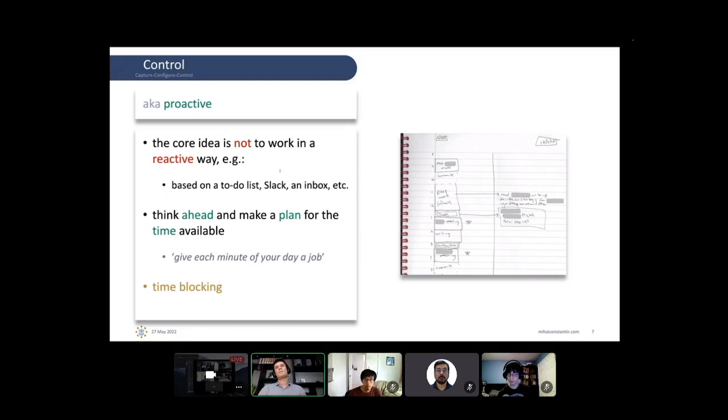So you always want to know what you're supposed to be doing next. And I think the key idea here, at least for me, is to actually do time blocking, as you can see it here on the left. And time blocking, or time boxing, basically means that you block times throughout your day for specific tasks. So, in a nutshell, these are the three elements. I only scratched the surface here, but I also put a link in the presentation if you want to hear more about this.